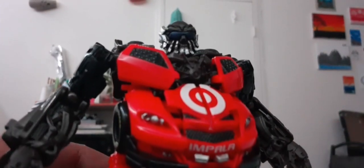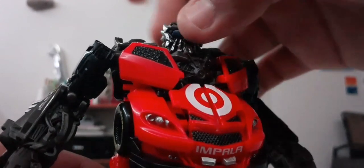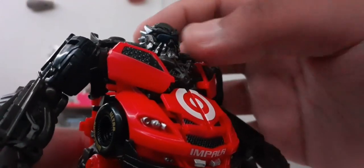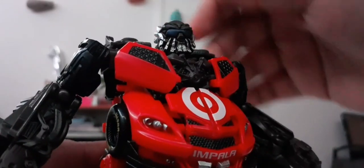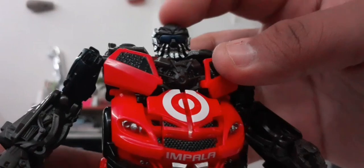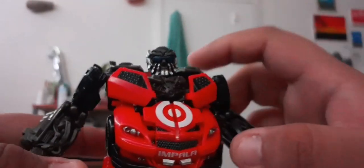I feel like the head sculpt is really nice. I like how it looks. It can look up this far, and it can look down that far, so it really doesn't. It could do this little spinny thing on his head. It could use more paint on his top. It's just like this nice piece right here. I like the way this thing is shaped, so that was really nice.